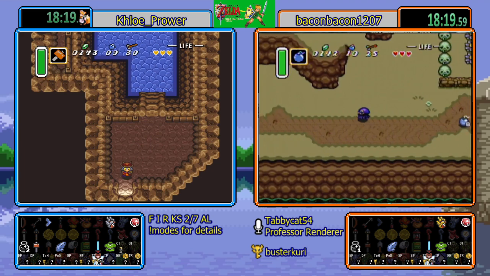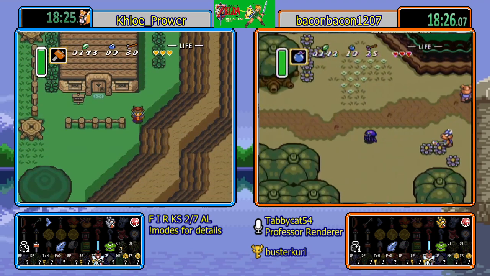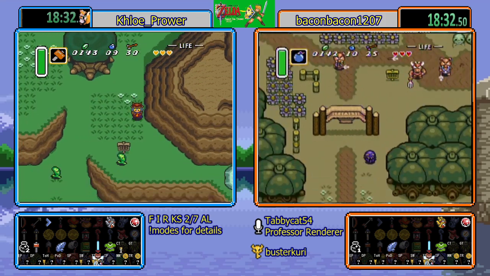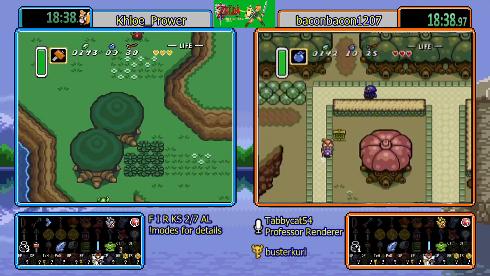Interestingly enough, though, we have Bacon with the mitts and Chloe without. Yeah, because the Titan's mitts were on the Stalfos room. I think one of them, I forget what the chest was actually called. It was the big key chest. The big key chest, okay.